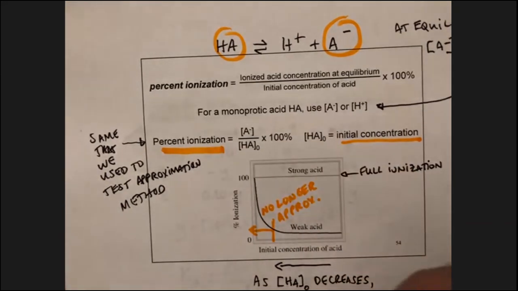Now, you might want to ask, excuse me, let me get some water. Your question will probably be, how do I know? When do I decide? The answer is most of the time you don't. You basically start out, like we said, with the approximation method, and then you test. As time goes on, you'll start getting some hints, either from the value of the Ka or from the actual molarity of the acid, as to whether you're going to have to do the quadratic equation or not. But I would say, for the most part, always start with the approximation method.